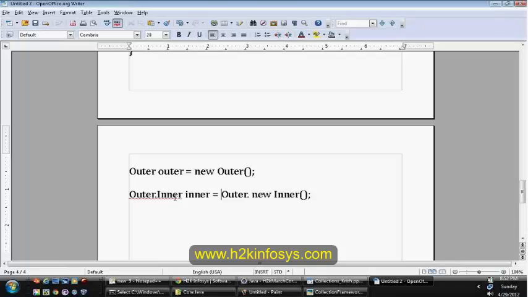Whenever you refer to an inner class, you should specify it with respect to the outer class only.